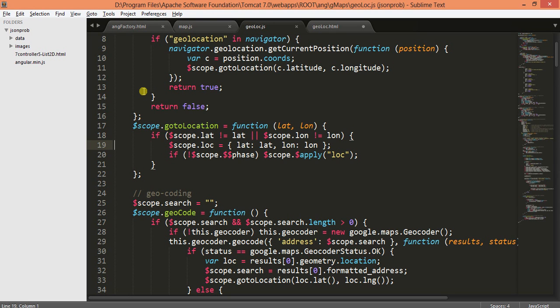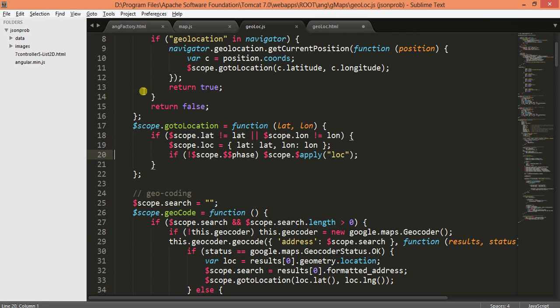And this is a part where I'm not going to explain the phase. You should have learned about this. If you have not, just go through the Google AngularJS API and find out what phase is. And I just apply, I just refresh the location block, which will actually refresh my map. I call scope.apply if the phase does not exist, that means if the map has changed and needs to be refreshed.